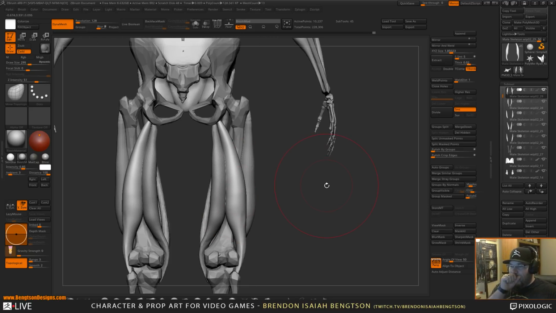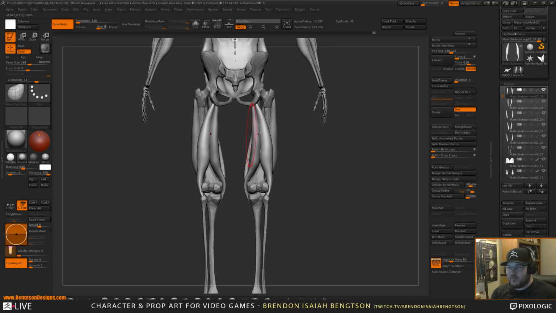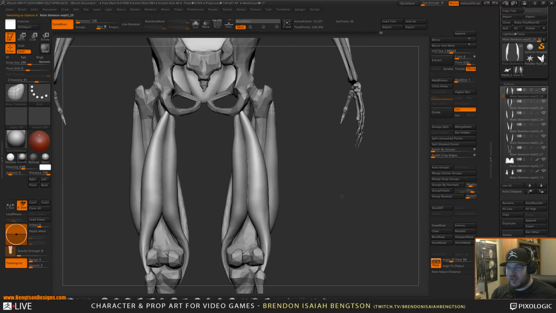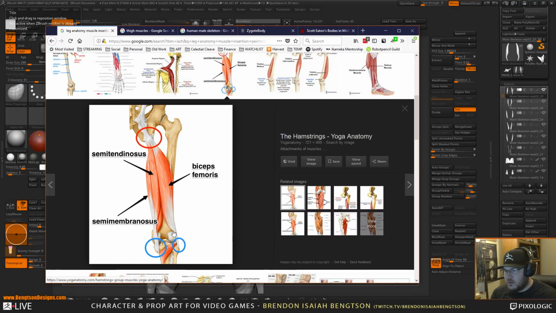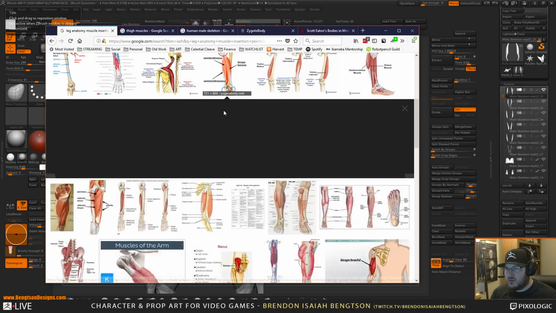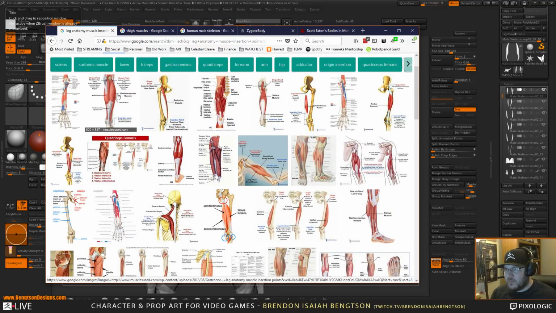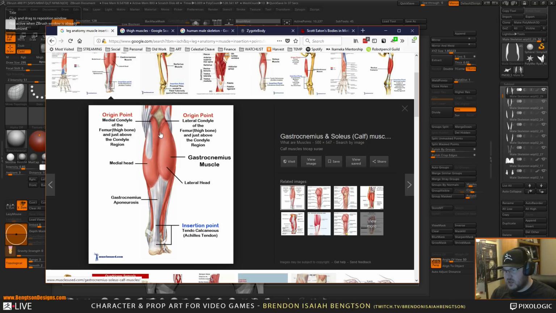Okay. So the basics are you have semitendinosus, and then you have biceps femoris. Those become your hamstrings. All right, let's take a look back at the leg anatomy. And you've got another small one that comes down here. I'm not going to worry about that one at the moment. Okay, what else do we got? Just to complete the knee, I think we'll go ahead and do the gastrocnemius, and have that come in here. We'll do the gastrocnemius for both sides, both lateral and medial head, and then have that come down into the Achilles, just to round out what the knee is doing.